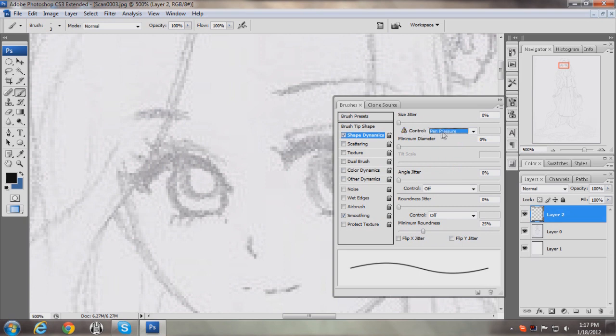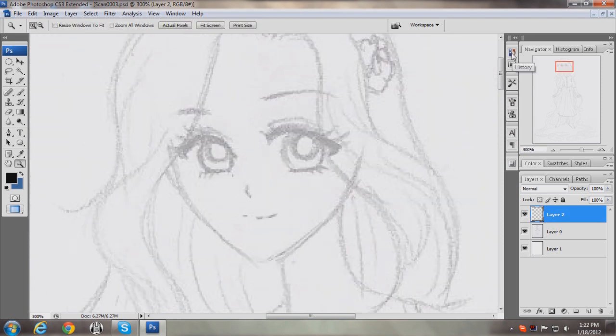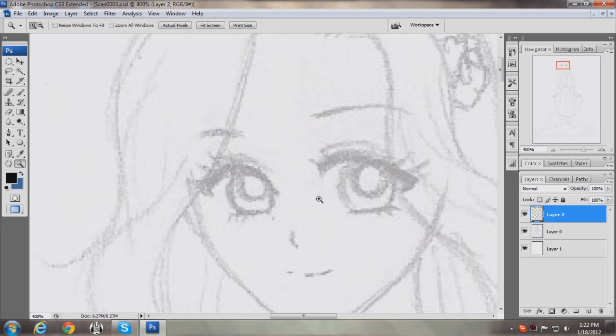Hang on a second. It's not working. Alright. Sorry. I had to reinstall my drivers because it wasn't recognizing the sensitivity in the brush. Sometimes it'll do that. You'll just have to go to the website and re-download drivers. So it's fine. Let's zoom in a little bit more.